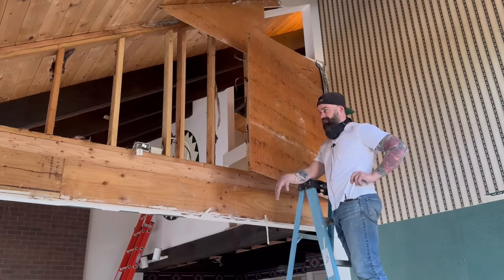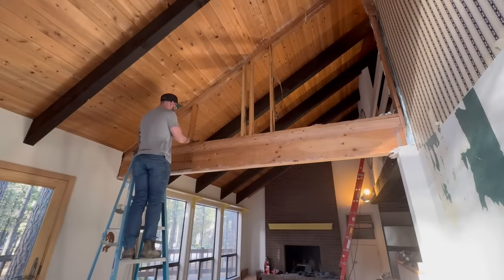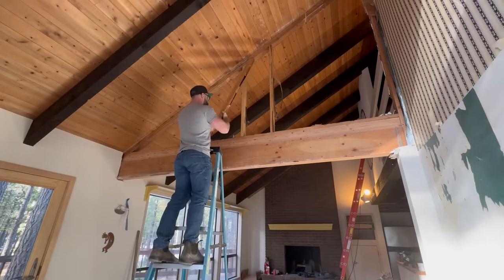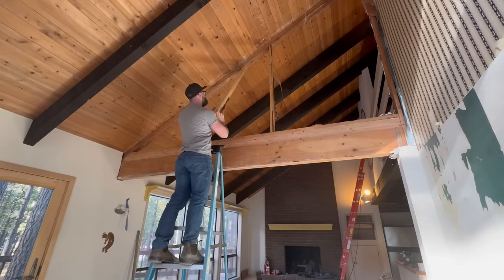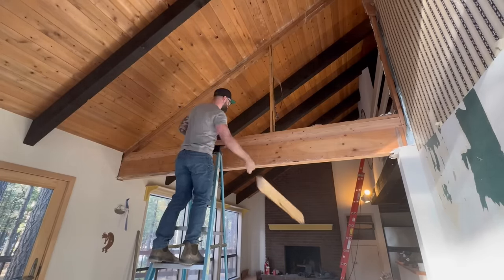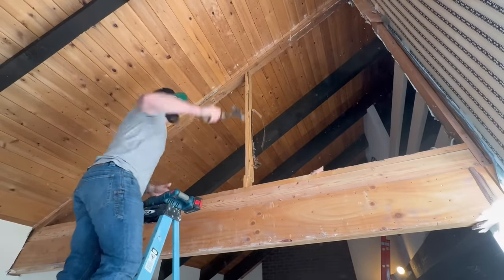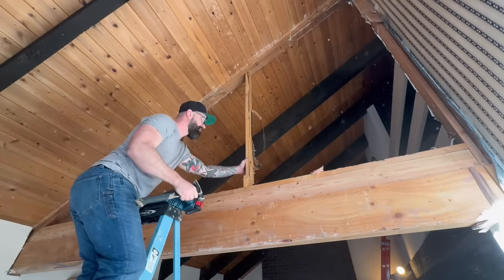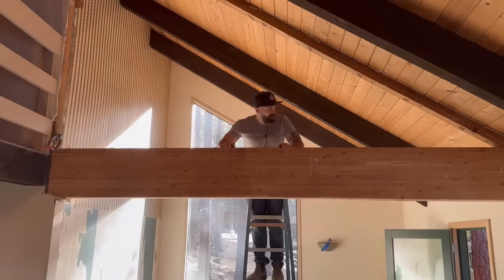The real question is: can we take it out? Here's a little piece of advice — if you're demoing a house and you ever run into that question, the answer is always yes. The real question is whether it's a good idea. I wasn't sure in this case, so I started slowly and carefully. The best way to do that is to remove all the vertical supports one by one, and when you get to the last one, cut it with a Sawzall. If the blade pinches, it's probably structural and you should put braces back in. If it doesn't, you're probably good.